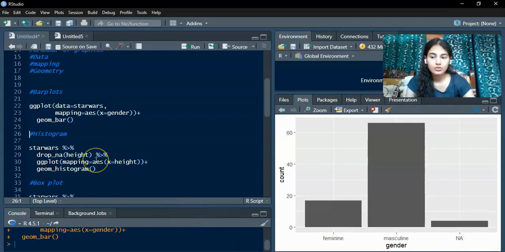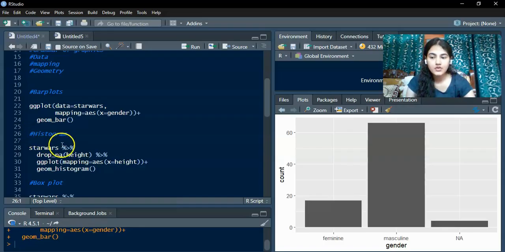Now, with the next graph as a histogram, I'm also telling you that we are piping with drop NA, that is, missing data. In height, you can use any data you want, height or numbers or color or anything.